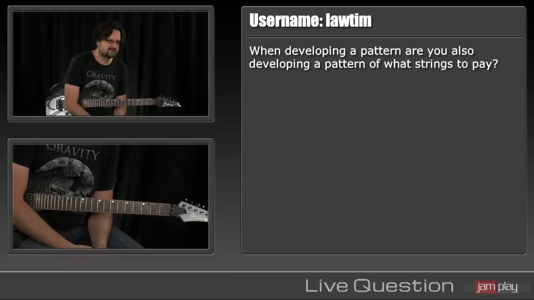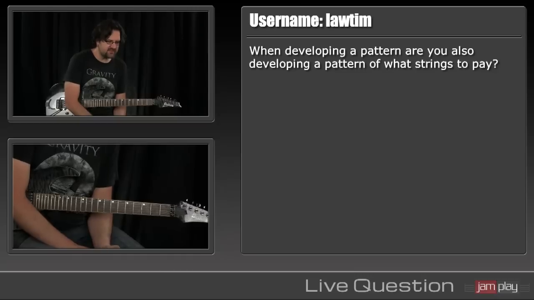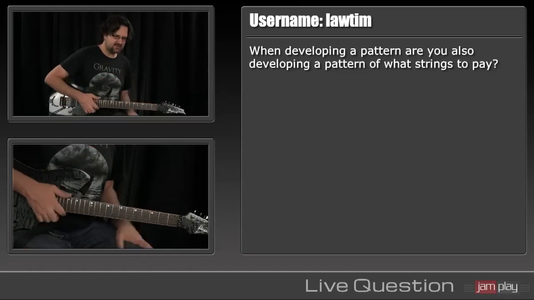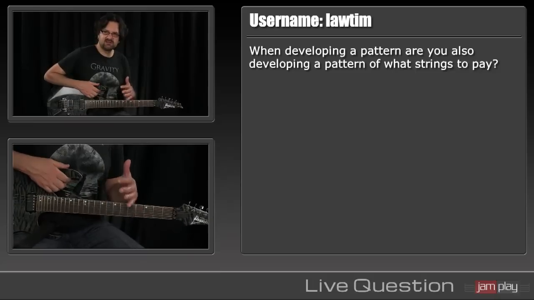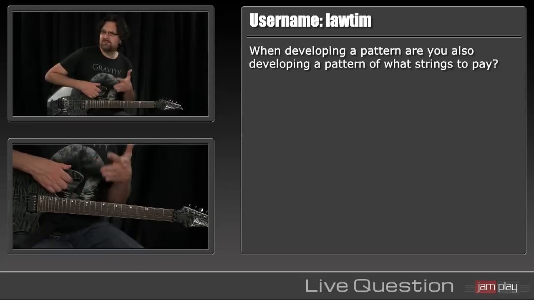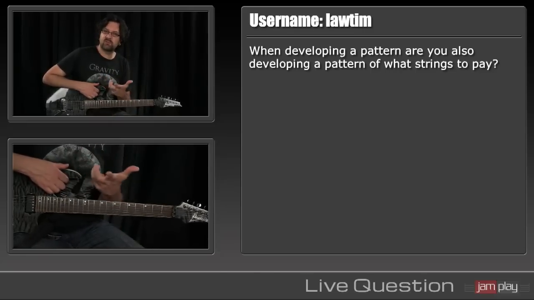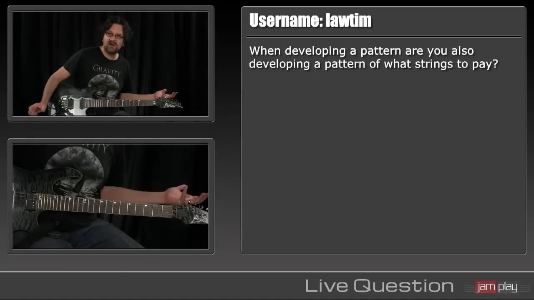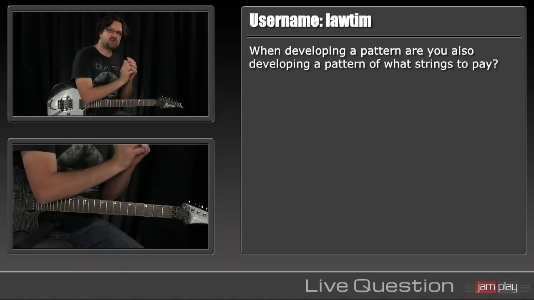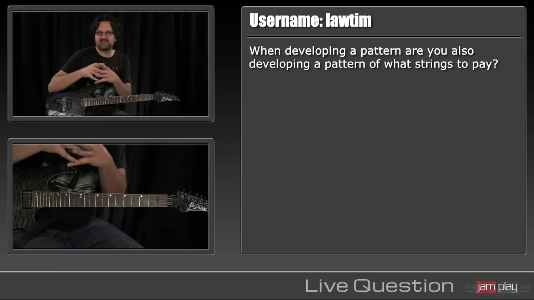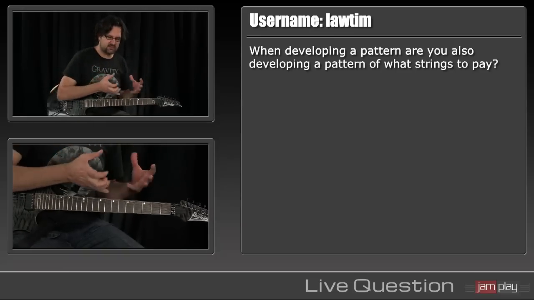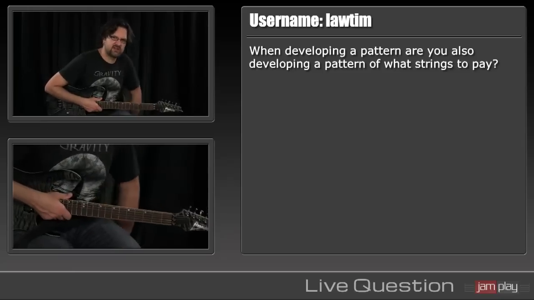Okay, here's one from Law Tim. When developing a pattern, are you also developing a pattern of what strings to play? Yep. So yeah, you think in terms of, there are multiple aspects of the pattern. There's the note placement, like we said, left, right, middle for some scales. And then there's the strings, on which strings am I going to place that. And it can be as complex as you want, as long as you can remember the sequence, and then repeat that on the next string. So I'm also thinking in terms of strings too. There has to be a logic for that.